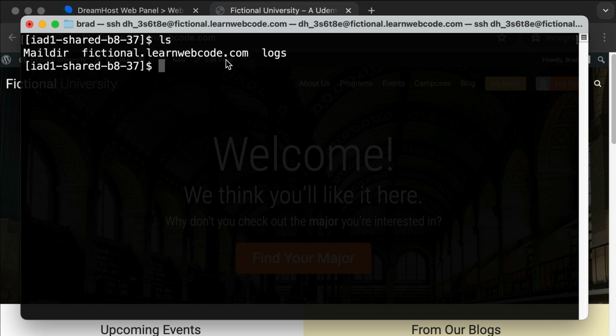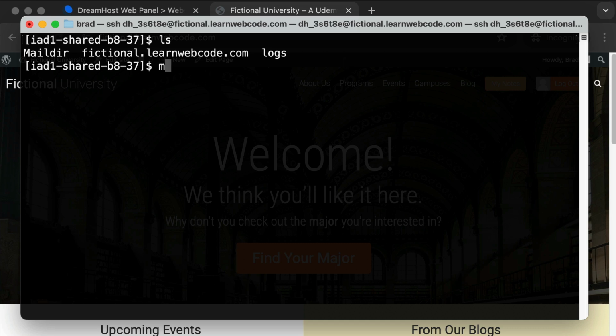However, outside of that folder, right, like we see folders like logs and mail directory or maildir, these are only accessible to admins of the server, like you and I, and DreamHost staff. So I want to create a folder alongside these other folders, and you can name it anything. You can name it unicorn or pizza, but I'm going to name it like our repo. Let me show you what I have in mind here.